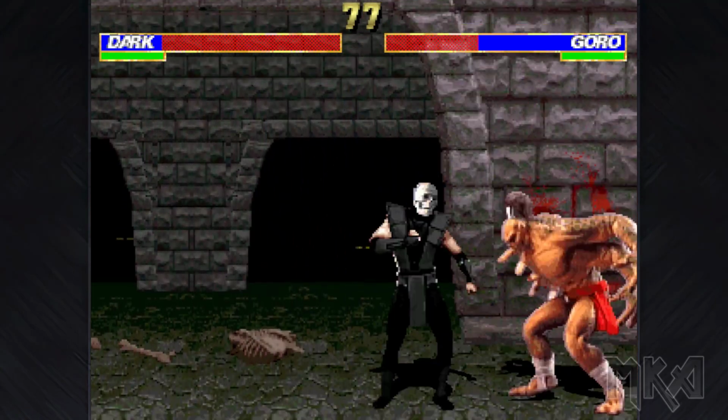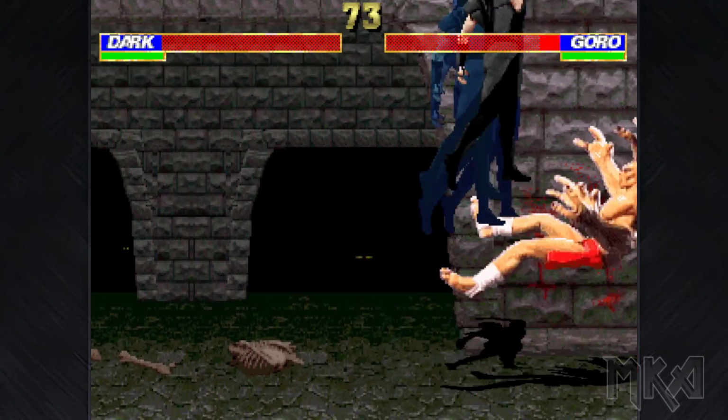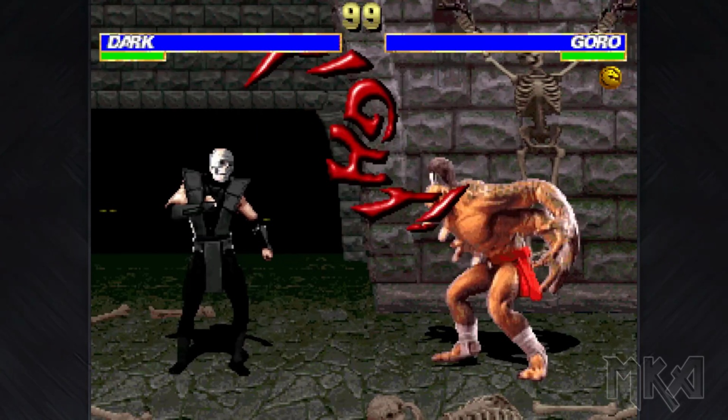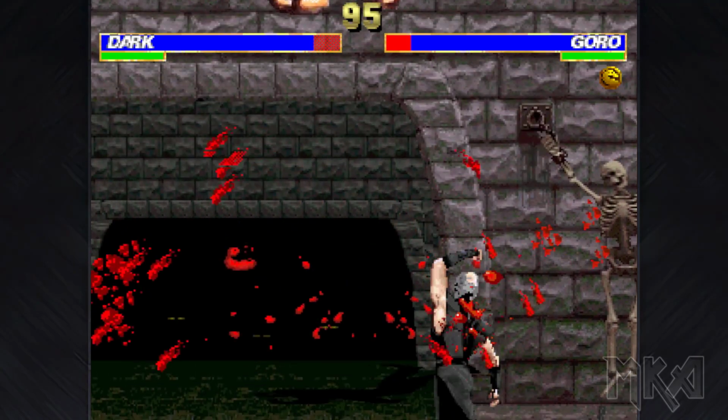Bro, okay. Okay. The cheese is on. Oh, the cheese wasn't on at all. Goro wins. Come on, get out of here. You can't really cut that, can you? Easily. Oh, yes you can.